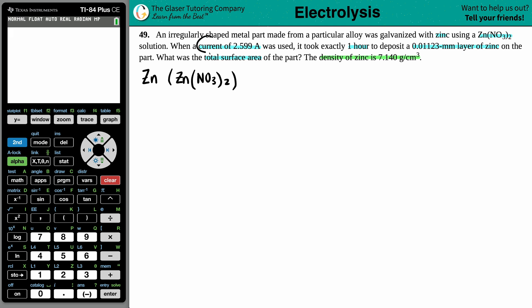Now they told me that I have a current, 2.599 amps. Just know when we're doing chemistry formulas, current is not represented by a C or an A, it's represented by an I value. So I have an I value of 2.599 amps. And they tell me this took exactly one hour, so that's a time, lowercase t, that's one hour.